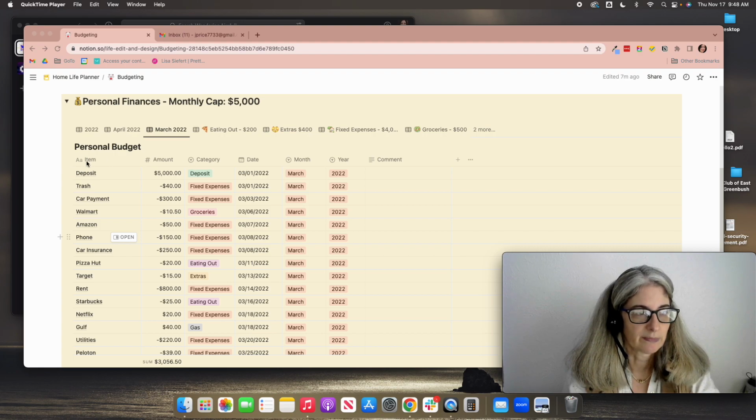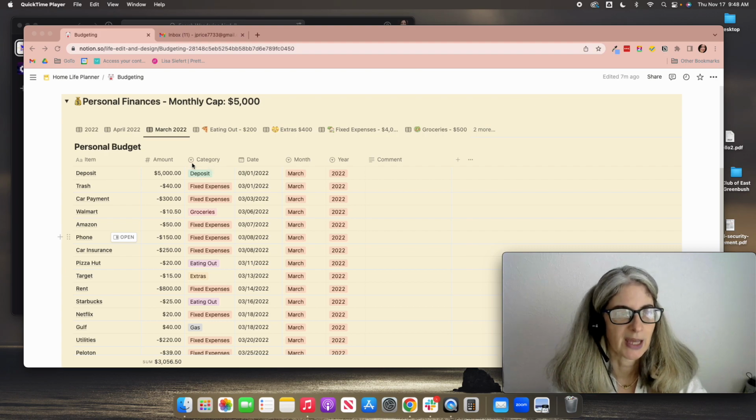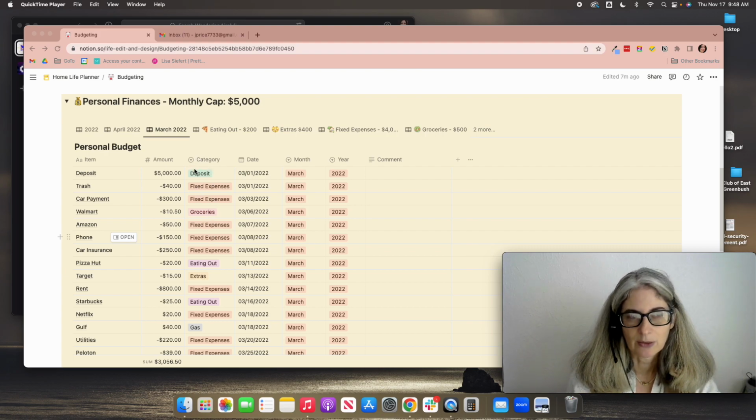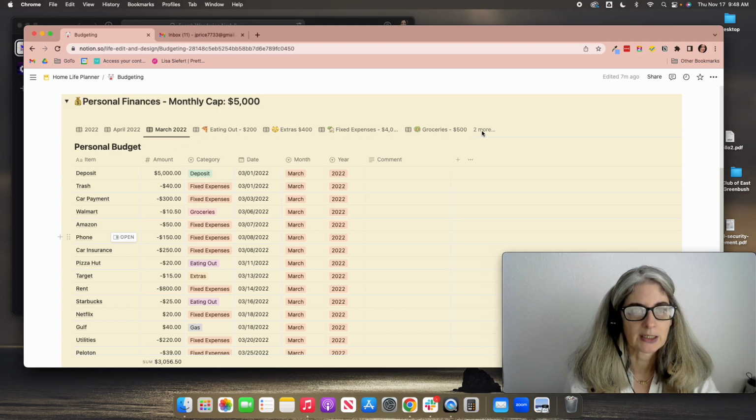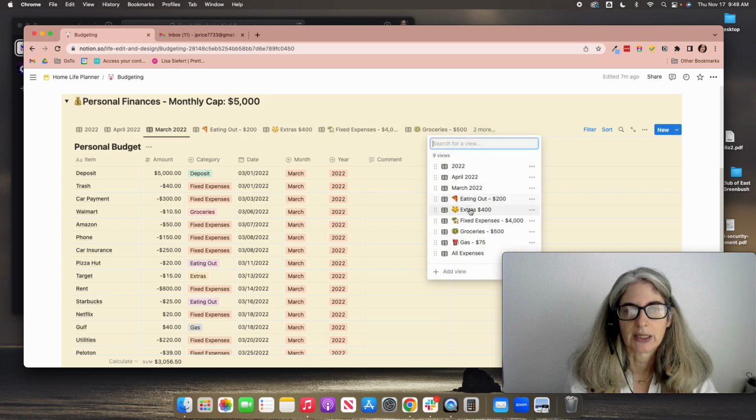So, fields. Obviously, a field to record what the transaction is, a field to record the amount, and then this category field, which is the most important part of this whole database, which is how you want to budget your money. And if you look, these are the categories that I have. And what I did was I created, let me show you the whole list, I created a budget for each one.